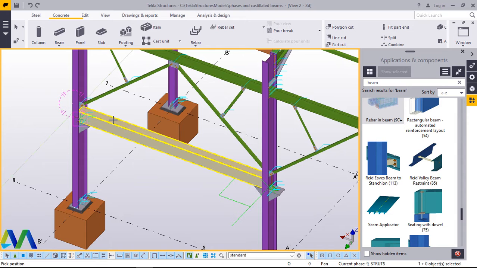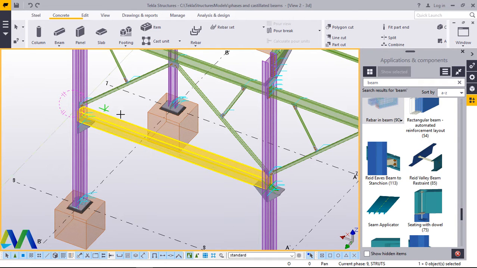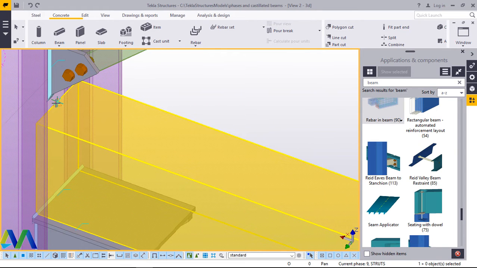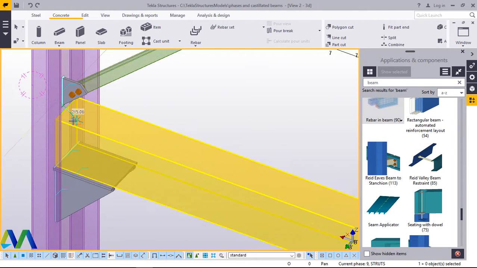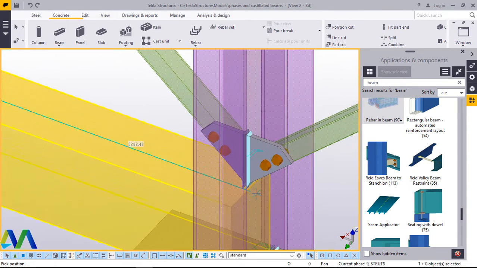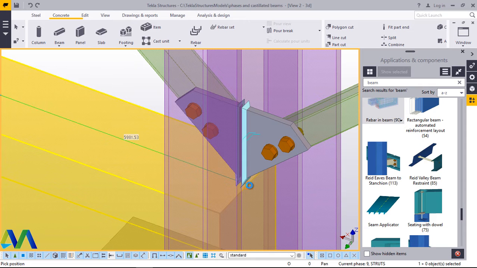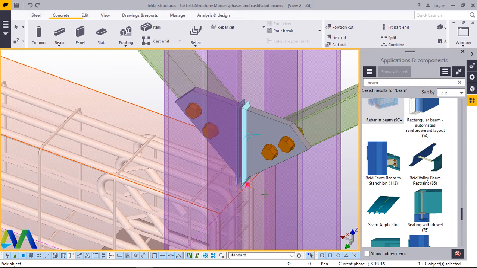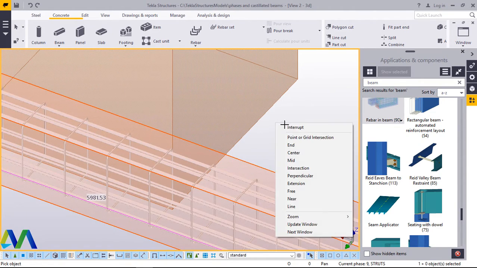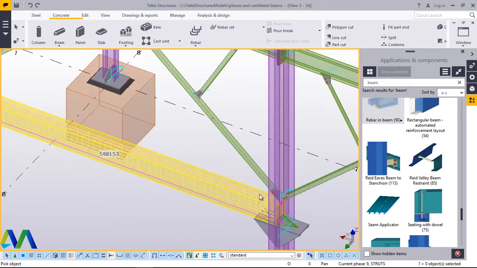Now I'll go to my keyboard and press control 2, and I'll be able to locate the end to end of this beam. I'll be able to snap on that spot and move all the way to this spot right here. There we are. Here is our beam.